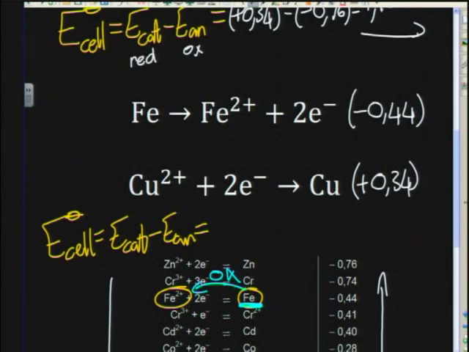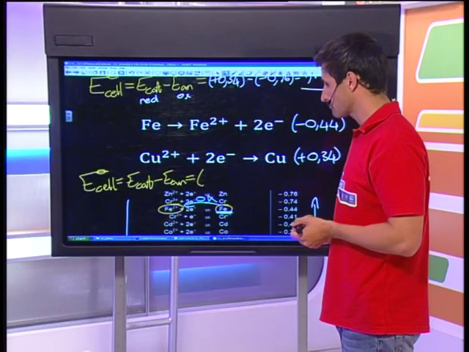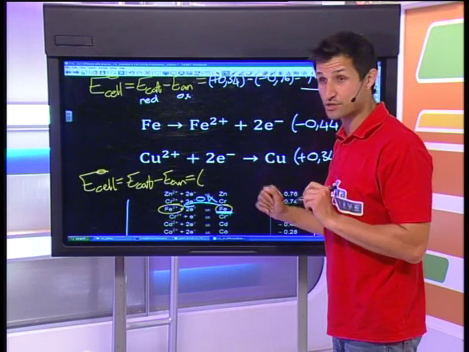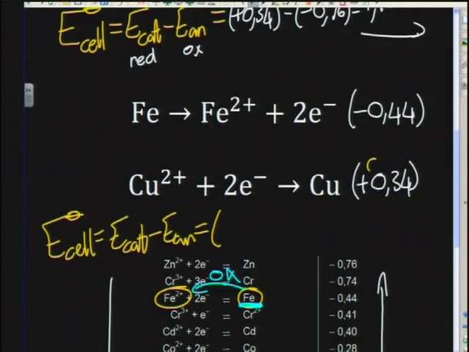Now, I want you to guide me through this. What is the potential at the cathode? Well, first of all, which one is the cathode? The cathode is the place where reduction takes place. So here we go. This is my cathode potential. Where oxidation takes place, this is my anode. So let's actually write it out in full. If you're making some notes, let's just make sure that they're comprehensive and full. Okay, so there we go. We've got our cathode, we've got our anode. Let's put in the values.